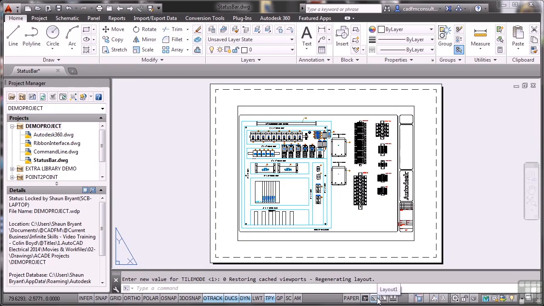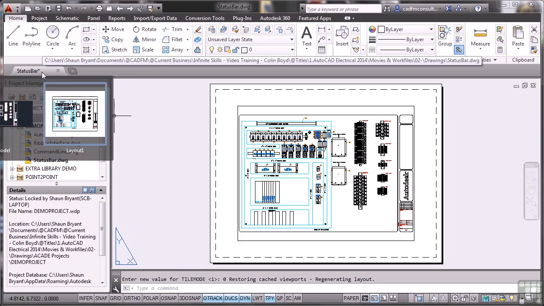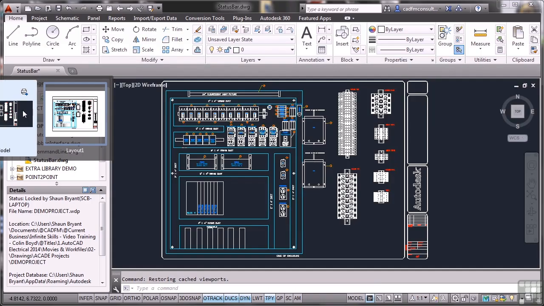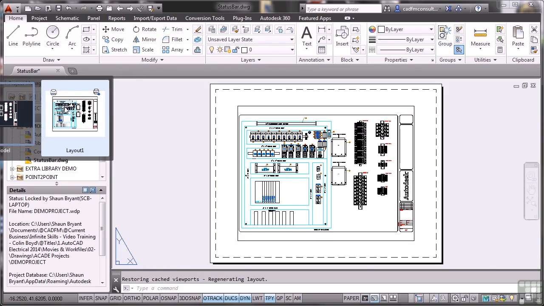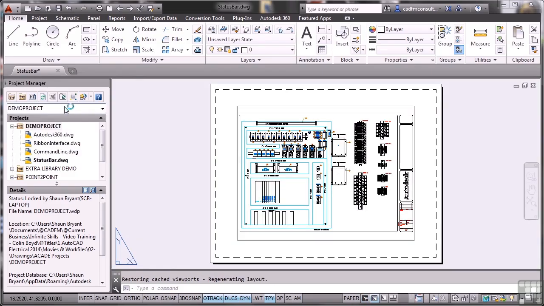Now you can also switch on little tabs that appear here. But also there's a new feature now in newer versions of AutoCAD. The drawing tab is up here. If I hover over it, you can see there's layout and model there as well. They just go slightly off the screen there due to my screen resolution, but don't worry. I can just hover over model there and click. Takes me into the model space. If I hover over the tab again, hover over the layout and click, takes me into the layout space.